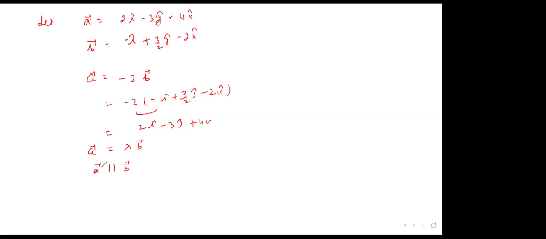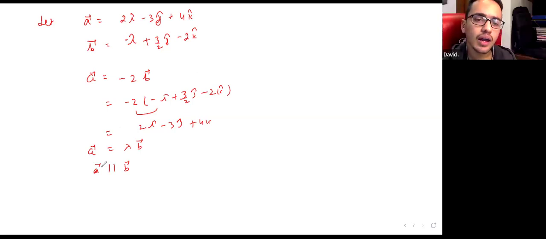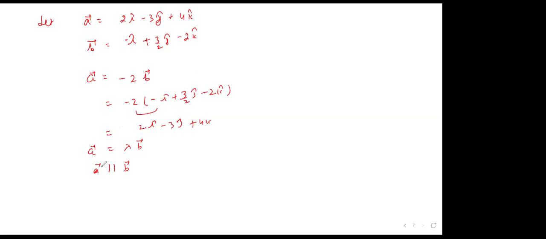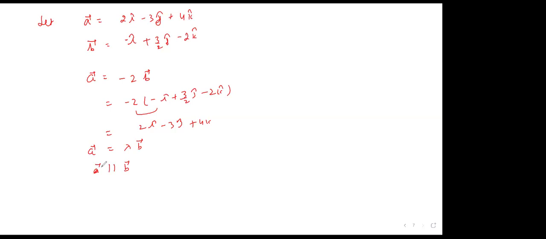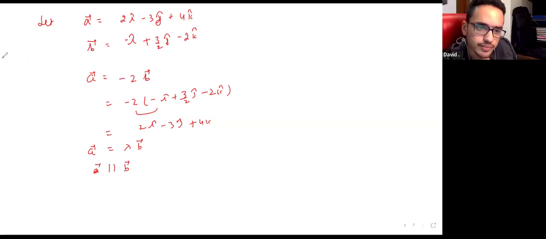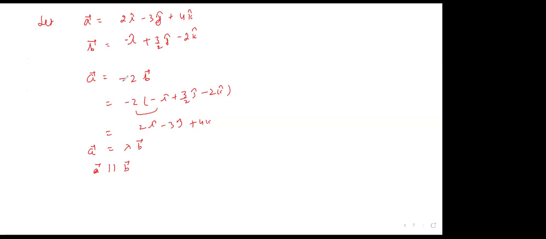Now, it seems to be a little bit difficult to check whether one vector can be written in terms of the second vector or not. So you will have to do some work for that. I'm giving you a simple tip, a simple technique, so that you can easily find whether these two vectors are parallel or not. That is, take the ratios of the coefficients.